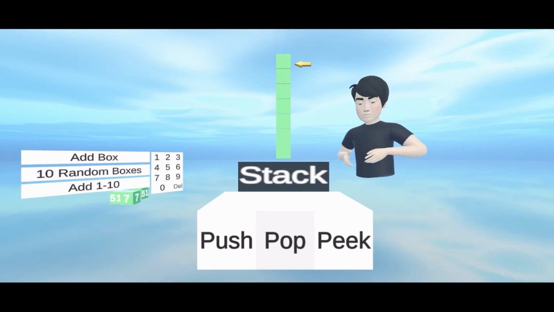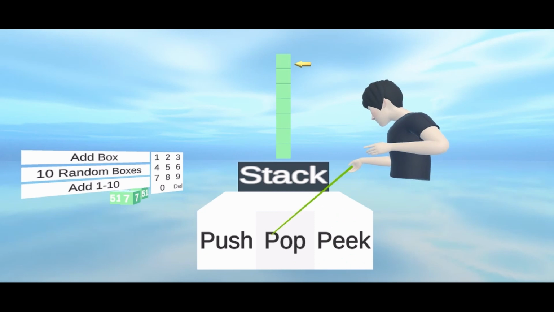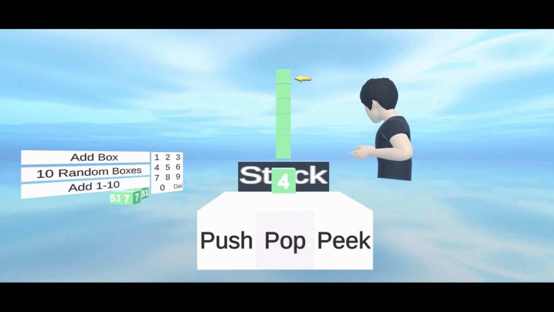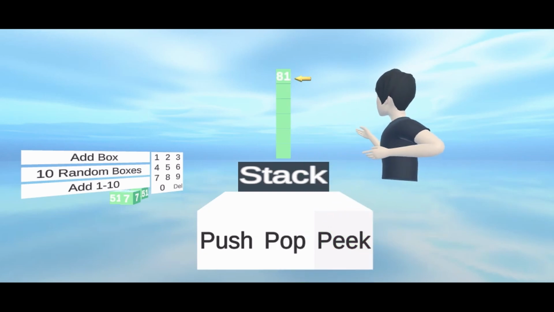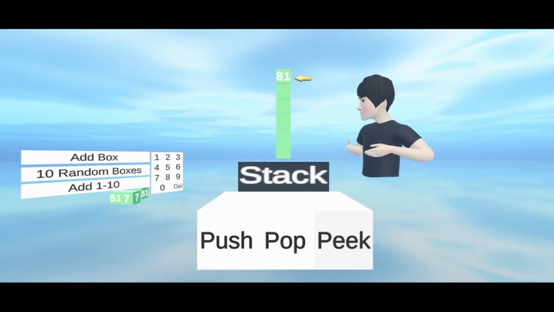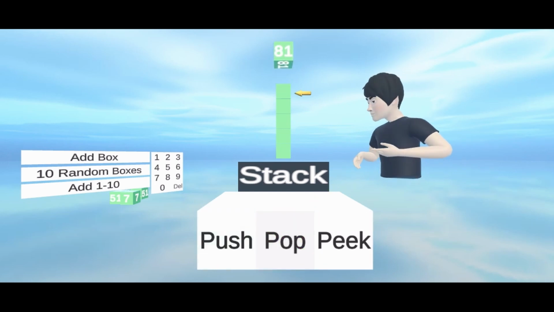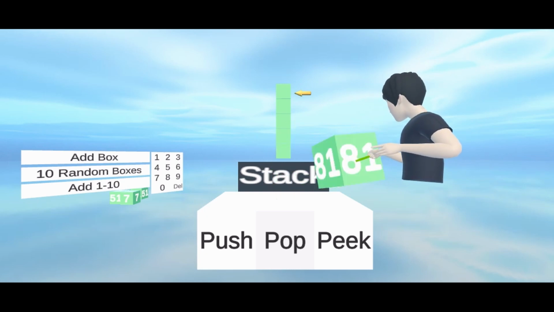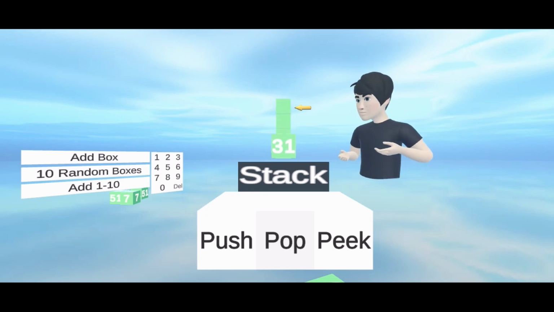Now we're looking for number 46, not 41. So let's go ahead and pop that off the stack and throw it away because we want to keep looking through this. Our next value is 4, also not 46, so we'll throw that one away. If you're just searching, you might want to use the peek operation so you don't do a full pop. This one is 81, not what we're looking for. So again, we'll go ahead and throw it away, move the pointer down so we have a new top of the stack. This is still not the value that we want, so let's go ahead and throw it away.